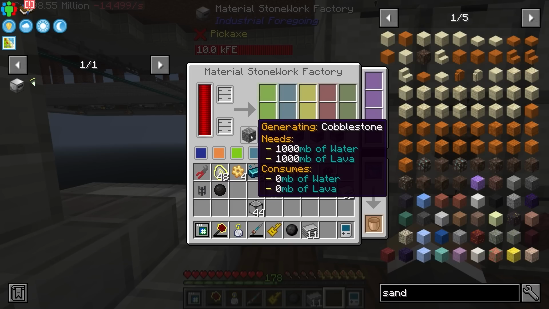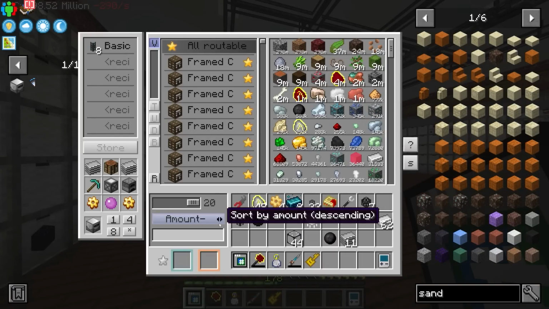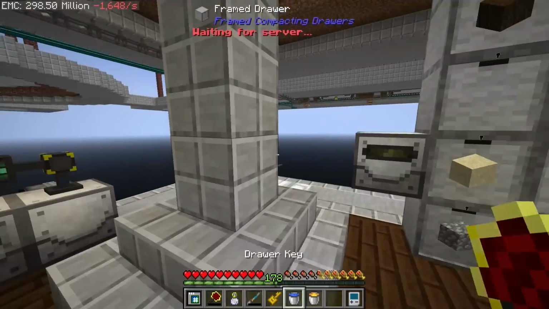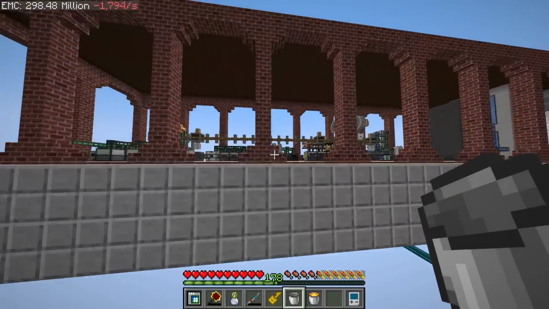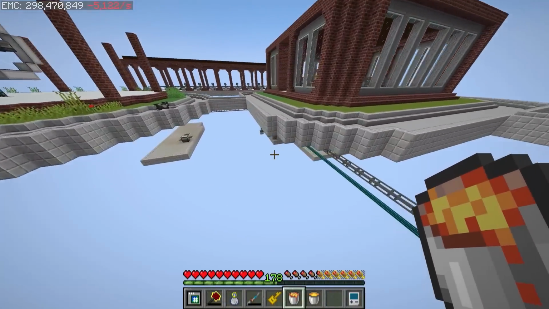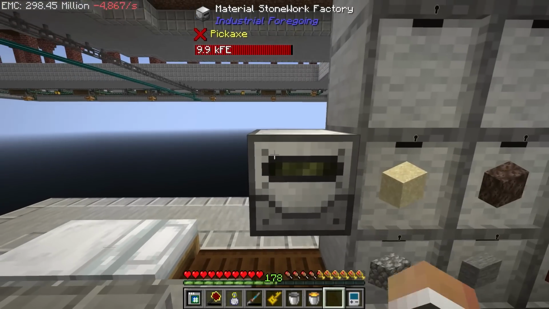But starting with cobblestone, right here, you'll see that in order to generate cobblestone, the material stoneworks factory needs to have 1,000 millibuckets of water and 1,000 millibuckets of lava, but it doesn't actually consume any of that water or any of that lava, which is fantastic. And so all we have to do is get 1 bucket of water and 1 bucket of lava and put both of those in there. That is a bucket of refined fuel. That is my bad. I think we do have a tank over here. Yeah, that is full of lava. We'll take that out and we'll drop that into the material stoneworks factory. Boom. And so now this should start producing cobblestone.